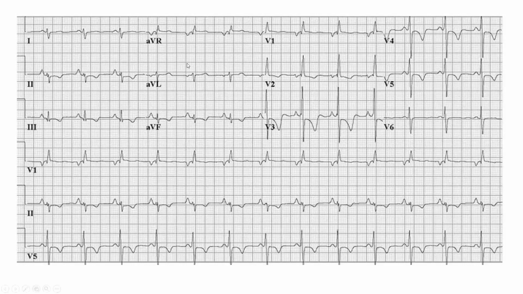And then I'm going to look at axis, and I'm going to tell you this is almost a non-defined axis because I wouldn't say from a quick look that it was significantly a right axis, but I am going to say that I have a big R wave in V1, a big R wave in V2, and a big R wave in V3. So I'm now saying something is wrong. This is not a normal EKG. I'm pretty comfortable saying this is pulmonary hypertension along with a right bundle branch block.